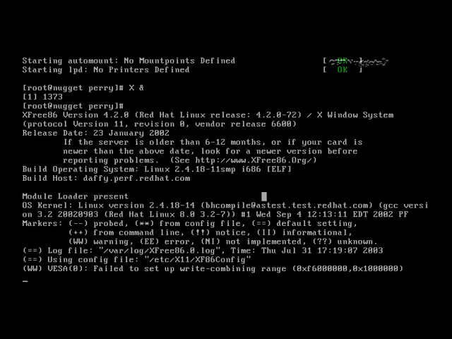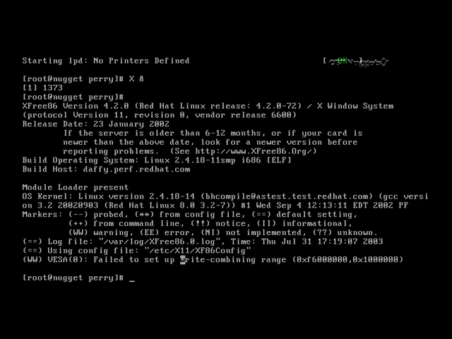Alright, so here we are back at the console. I'm just going to hit enter here to get a command prompt back up. It printed some messages to the screen while we were gone, but we don't really have to look at those. Now what I want to do is start up a display here. In that window, I'm going to type xterm -display, and I can just type localhost:0.0. This is going to start up an X terminal.